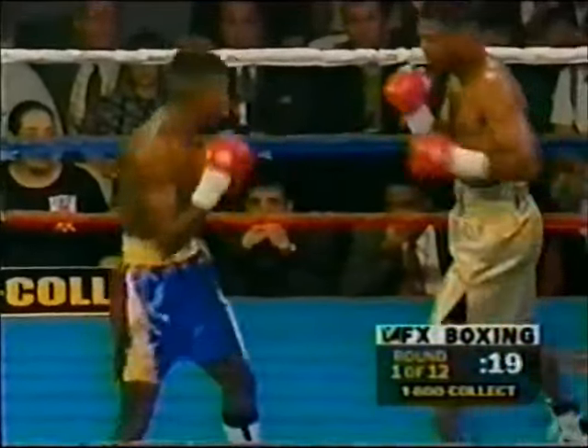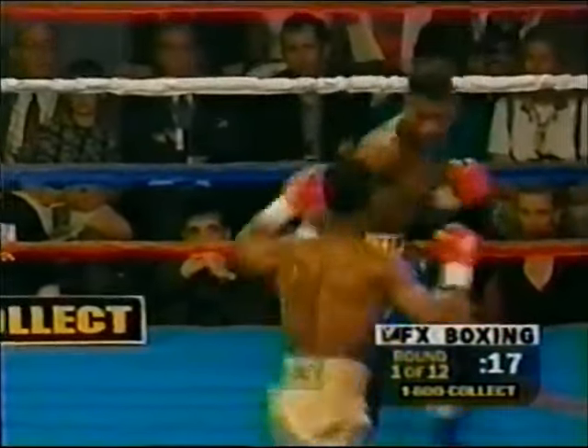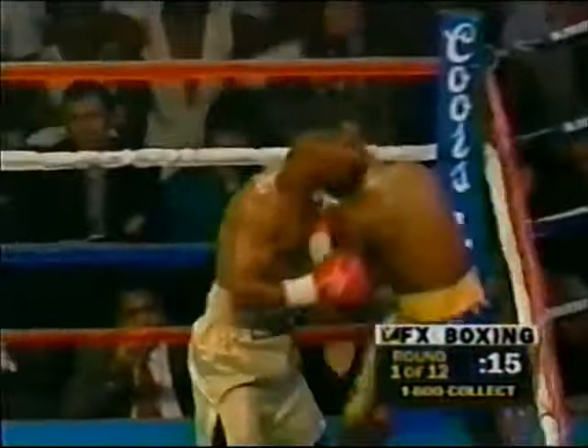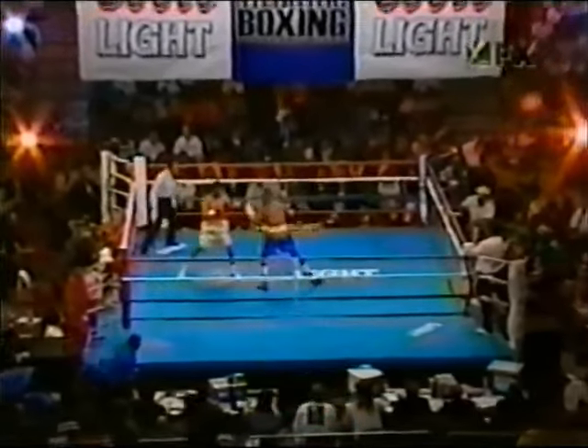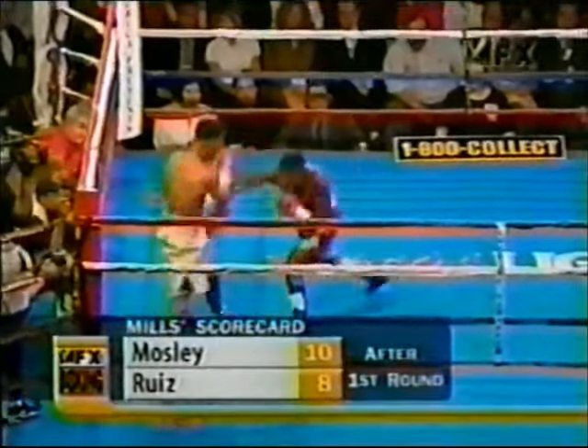Case for a 10-8 round in this first round. Absolutely — it's clearly a 10-8 round. Oh, he got nailed. He got nailed. And for Wilfredo Ruiz, we start round two. Let's take a look at some of the numbers from the first round. No question about a 10-8, it was a big round.